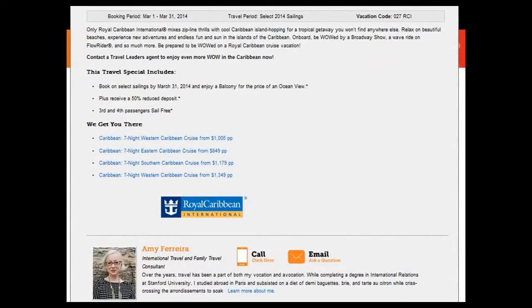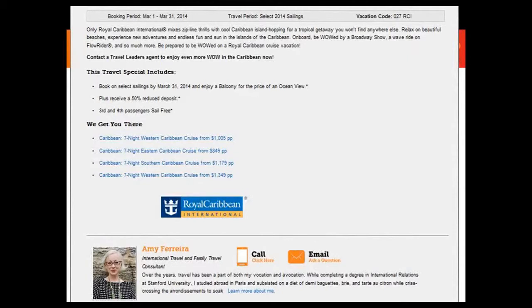And more importantly, at the bottom, it ties into your full bio in Agent Profile. So it'll give a title. This one says she specializes in international travel and family travel, and it kind of starts going on about her bio. Hopefully it's enticing enough that the customer would click on Learn More About Me, the bottom link I should say, and then it flips over to your full agent profile.